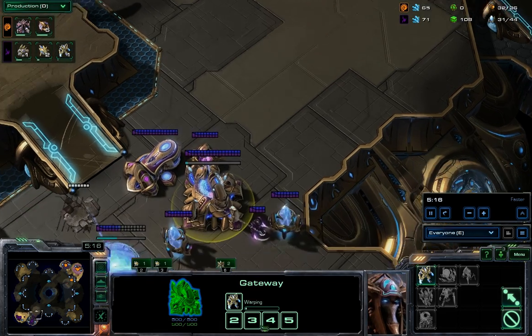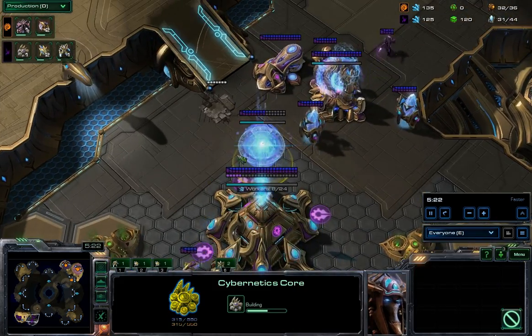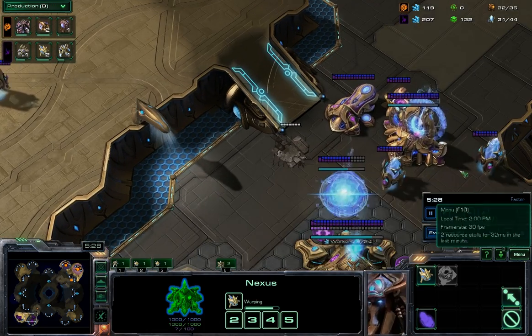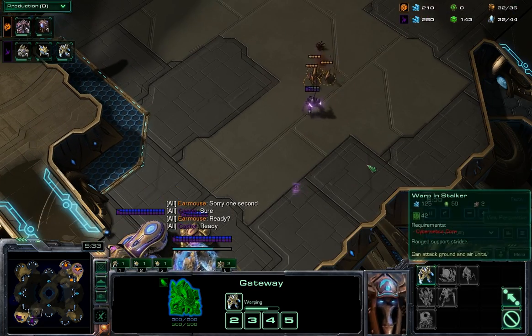So let's see. Yeah, it looks like Caster's looking at a macro game overall with the early expand. He's getting a Cybernetics core with the gateway.